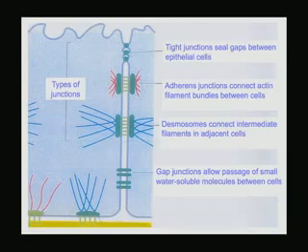Now that doesn't begin as long as there are tight junctions and adherent junctions, desmosomes, and gap junctions, which are the structures that keep our cells stuck together and allow them to communicate with each other. These are dependent on vitamin D. When the vitamin D level is low, people that aren't out in the sun may be working shift work, maybe they're using sunscreens whenever they're in the sun, or they're just avoiding it. These tight junctions tend to be diminished, and ultimately, if they get quite low in vitamin D, such as during the middle of winter, they can be lost. And when that happens, the cells pull apart, and they have the potential for being autonomous.